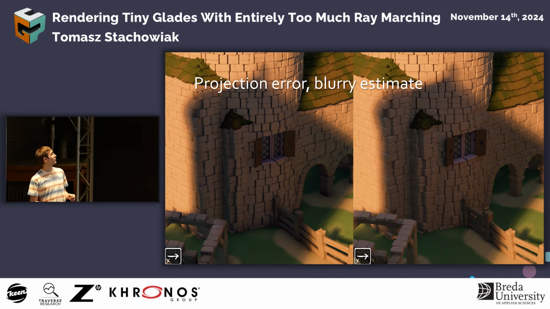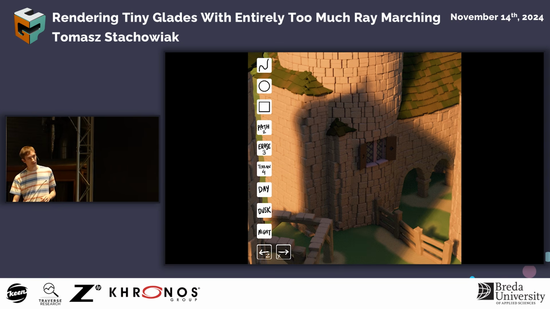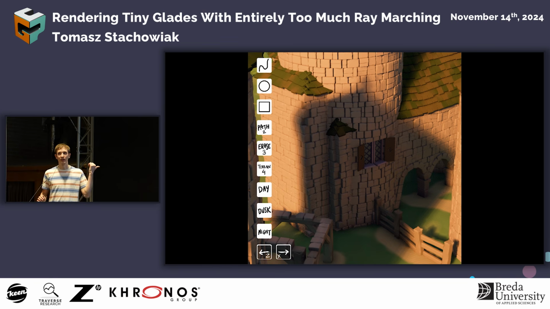There's also the issue of projection error into SH, and the estimate being blurry, and potentially more blurry than you would like it to be. It might look like they're both fine, but if you actually flip between them, this is the reference, and then this is the probe-based solution. It looks odd, like the lighting is slightly different than it should be, and so it gets this strange metallic sheen. So I think if you spend enough time on this kind of solution, it's going to be great, but we didn't have time to polish it too much.